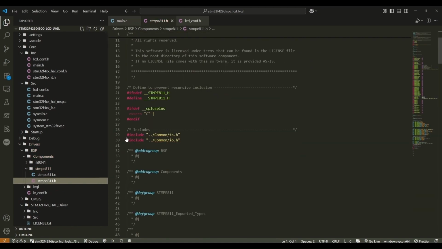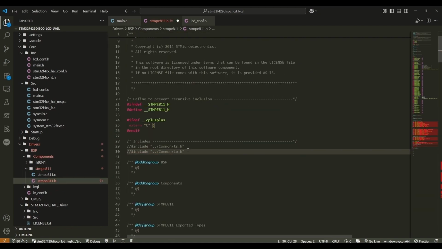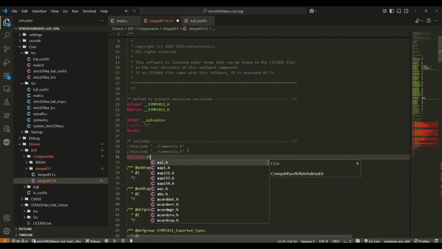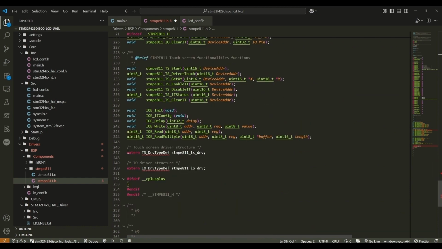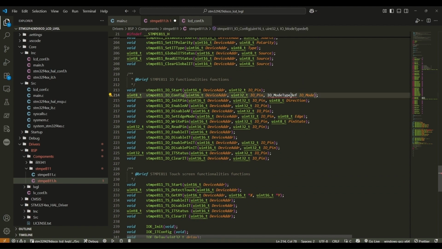Open the header file. Comment out the include directives. We don't want the BSP interface in this driver. Include the standard library stdint.h. Scroll down and comment out the extern variables as well, we won't use them. Also, in one function's parameter list, there's a type defined as an enum. We're not using that function, so just change the type to uint8_t instead of the enum definition.